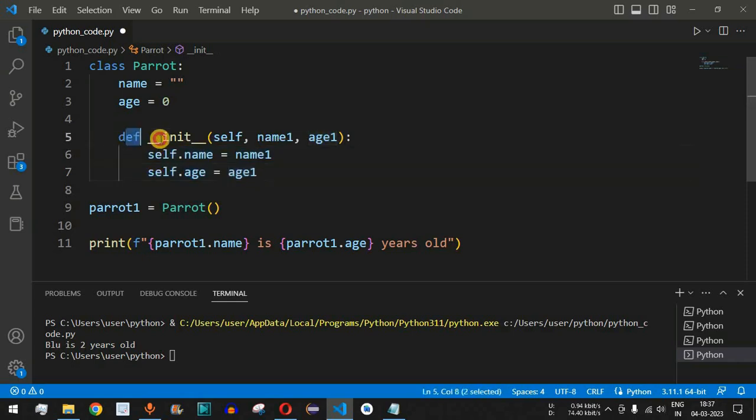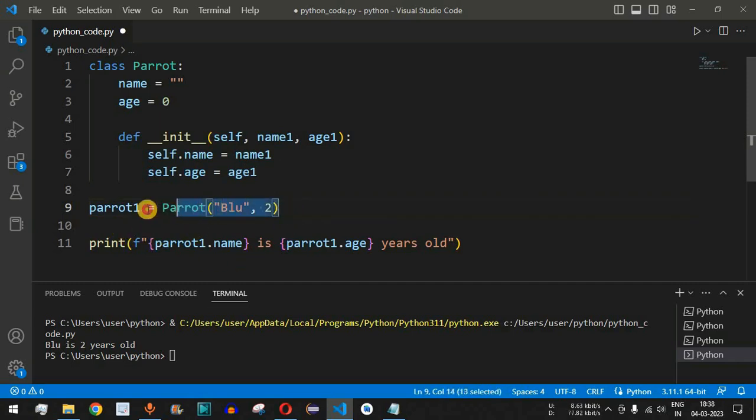Now guys, when exactly this constructor is being called? So basically whenever you are going to create an object and call this class over here, that is the parrot class, the constructor will be called. So while instantiating this object, we also need to pass the name and age for this particular instance of the class. So what we will do is, let's say we take the same name, that is blue over here. So we provide the first parameter as the name of the parrot followed by a comma, and then we provide the age, that is 2 years old, which is the second parameter.